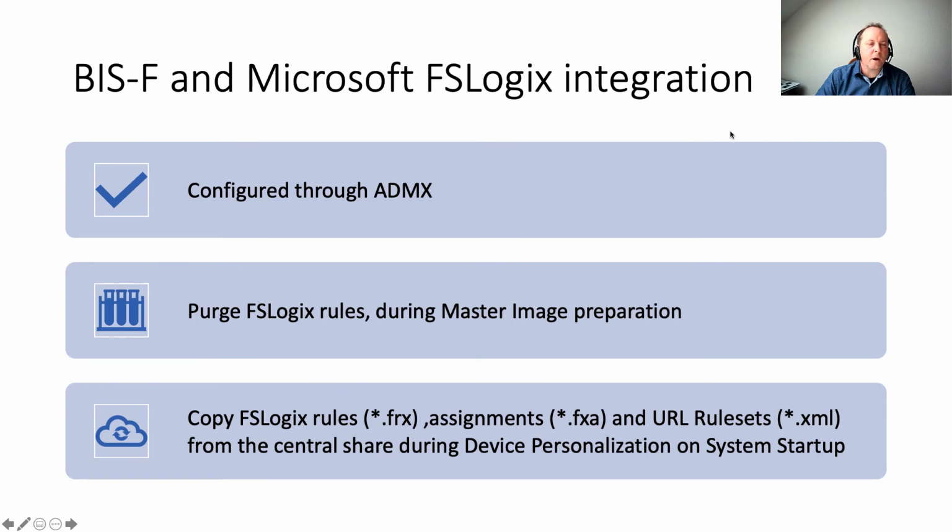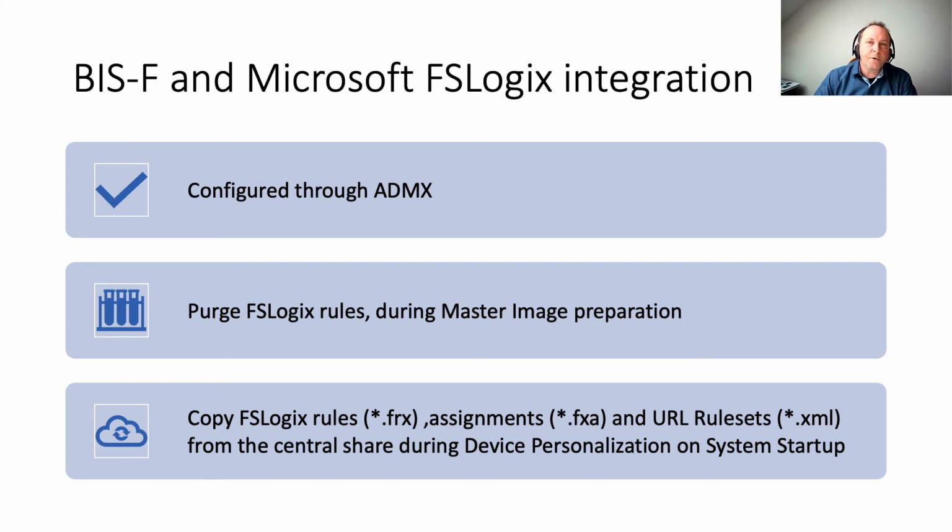Now we are talking about the BIS-F Microsoft FSLogix integration. This can completely be configured through the BIS-F ADMX in 2 steps. First, you can purge the FSLogix rules during master image preparation. That means if you have some of these FSLogix rules like app masking on your master image, this can be deleted through the sealing step.